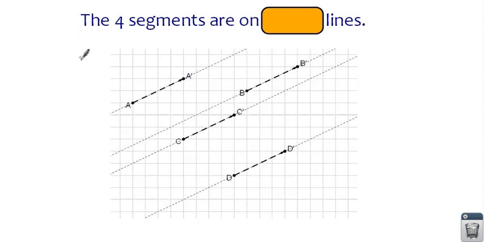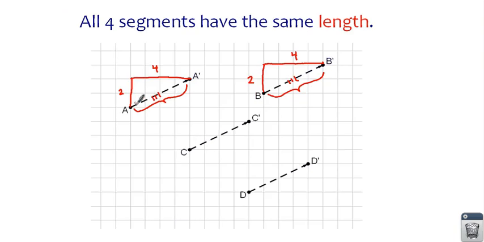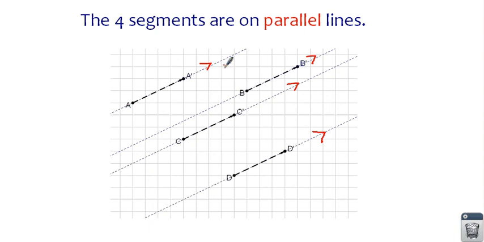Okay, so we've talked about distance. Let's talk about direction. If you look at the lines that contain each of these 4 segments, evidently those lines are parallel. In other words, this line is parallel to this line, is parallel to this line, is parallel to this line. So these are 2 fundamentally important things to know about a translation. Number 1, you'll produce congruent segments. They all have the same length. And number 2, the lines along which the points are moving are pointing in the same direction. In other words, they're parallel.